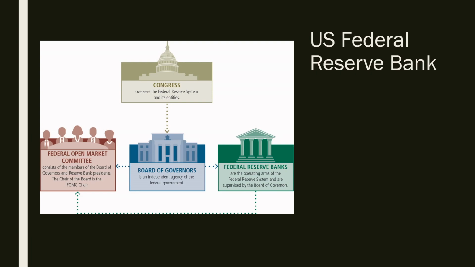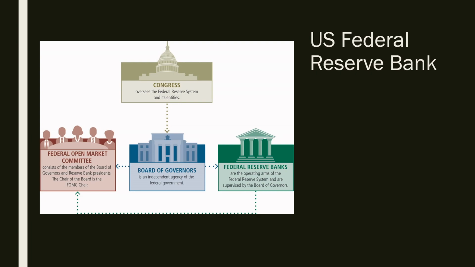Then there is the Federal Reserve Bank. So the Federal Reserve Bank is divided into 12 regional banks, and each serves a specific district. These Federal Reserve Banks are located in major cities across the United States, including New York, San Francisco, Chicago, and a bunch of other cities. And each regional bank is responsible for carrying out the Federal Reserve's functions within its district, such as conducting monetary policy, supervising and regulating the banks, and providing financial services to depository institutions.